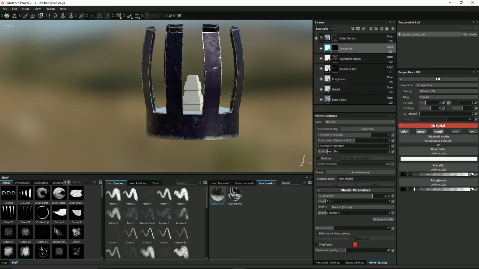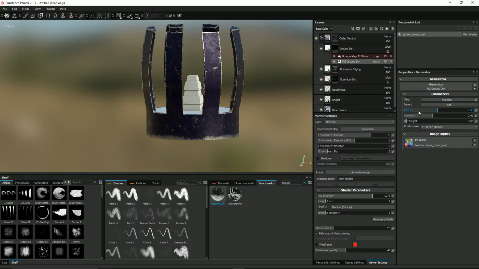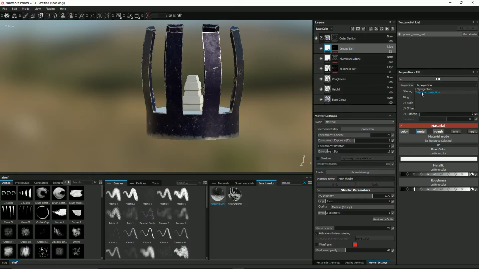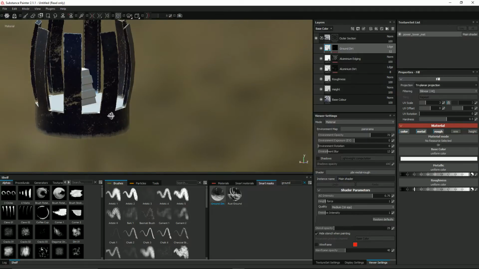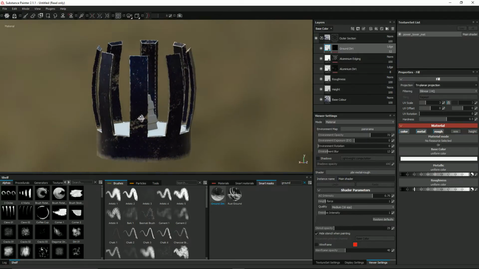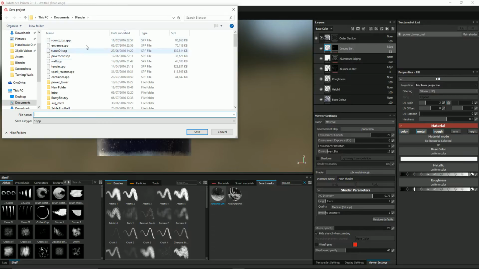I think there's a ground dirt here. If I go here and just pick that one, I think there's a random button. There you go, seed random, and you can just keep pressing it until you find something you like. Did I just see that? Let's make sure that's triplanar. I don't even know where the seam is. That's what I love about this thing. Right, for now, we're going to call that done. I'll just quickly save this now, make sure I've saved it. Blender, save it in Power Tower.